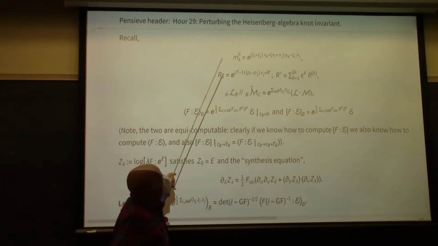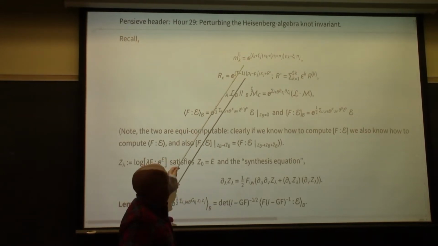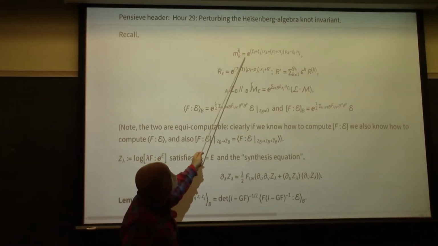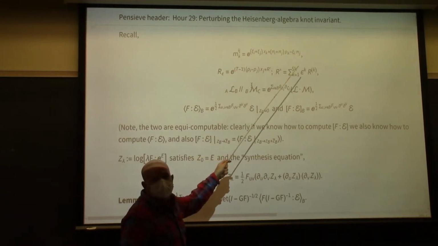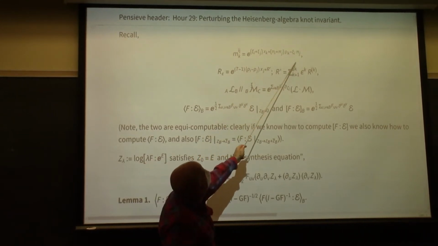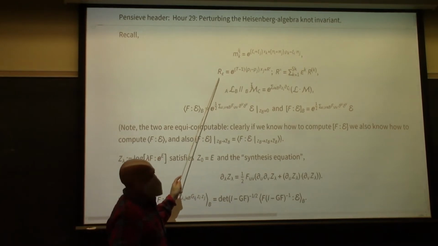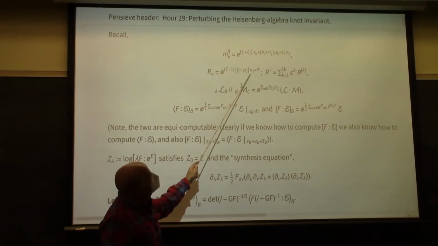So we have the two most interesting tensors for the Heisenberg algebra. So the multiplication, well, I call it tensor, the generating function of multiplication. We've seen this formula several times. I don't want to say anything more about it. And then the R element, which is e to the uppercase T minus 1, pi minus pj xj.